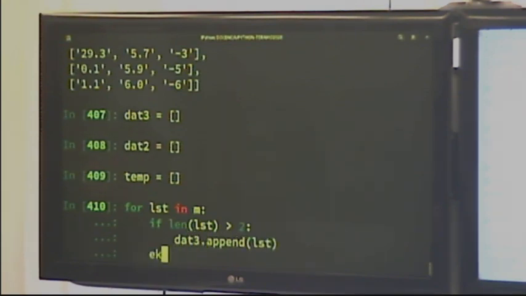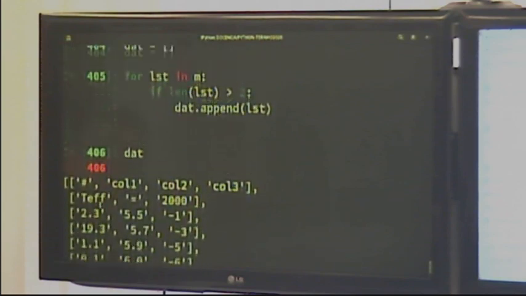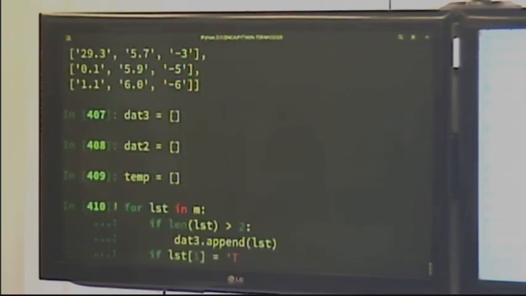Elif len equal to 2, append to the second list. What's the name? Temp. So this is first.